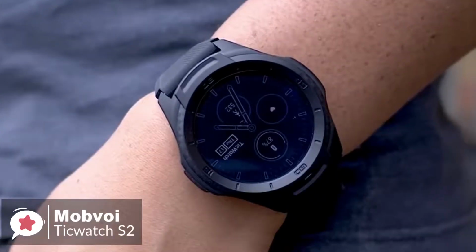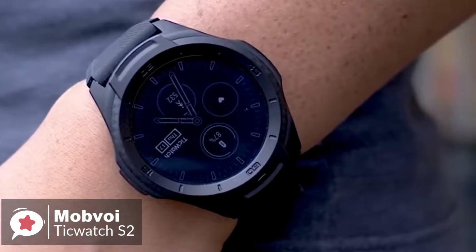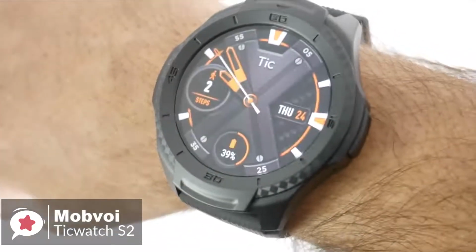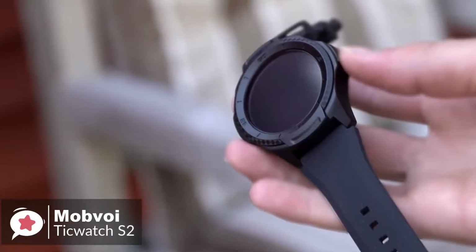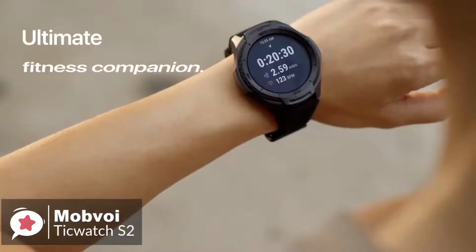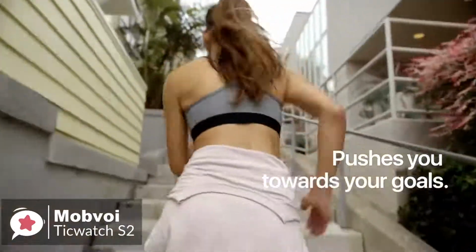The button on the side is also easy to locate and push even with gloves on, and the tall bezel should keep the face free from accidental scuffs or scratches. We like that it was easy to personalize your watch by changing the watch face and switching out the straps. The screen measures 1.39 inches and has a 400 by 400 pixel resolution.